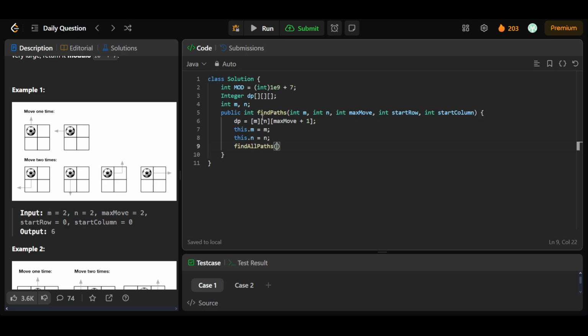This will be taking parameters as just m, n, max move, and the start row and start column. And we'll be returning this only, return this.